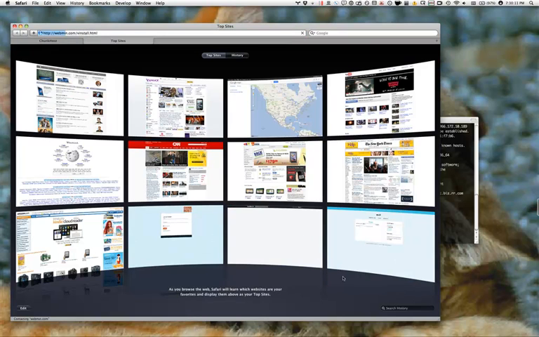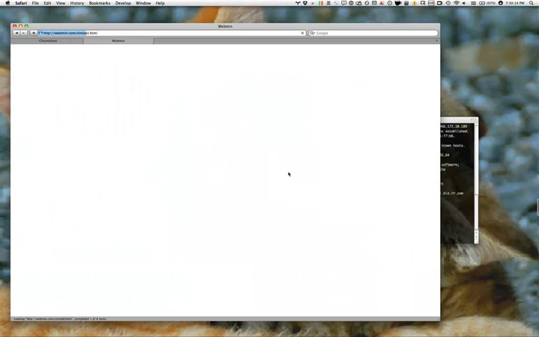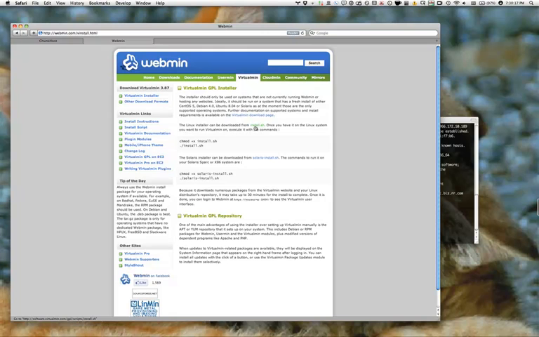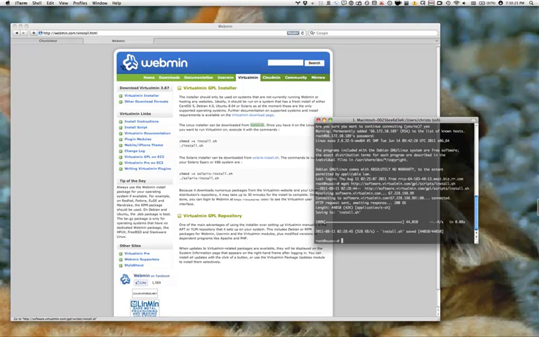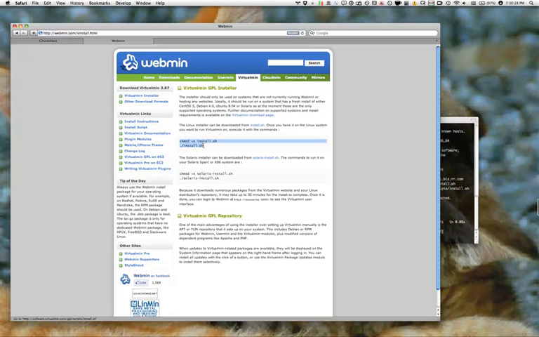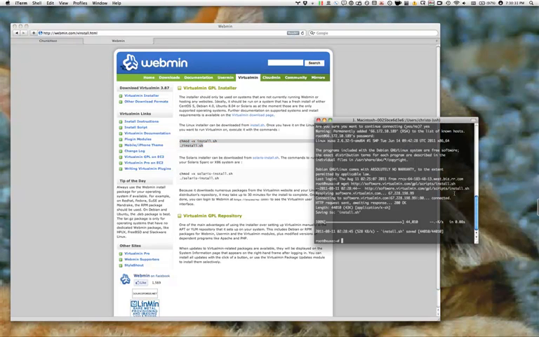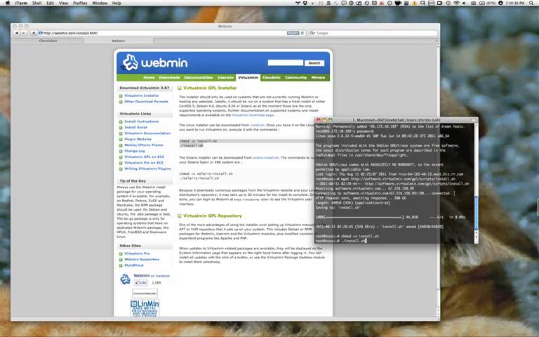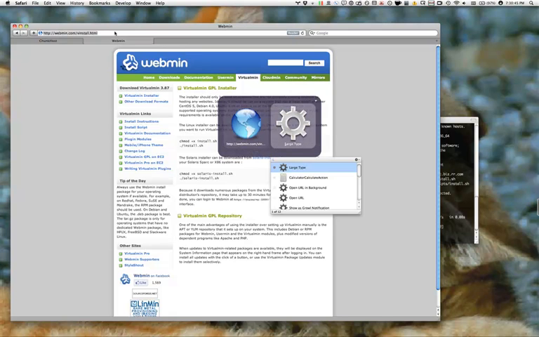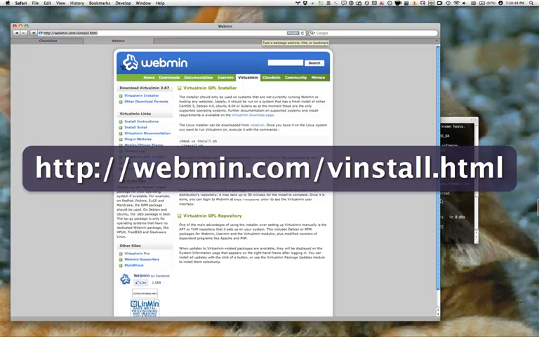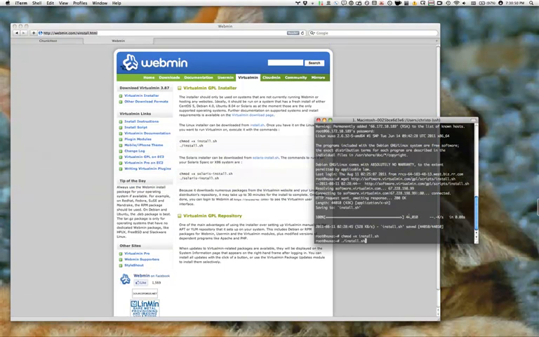And here is the install script for Virtualmin. Virtualmin is an open source control panel, similar to Plesk and cPanel. And this installer that we're about to run will install Apache, MySQL, PHP, all the things that you would need for a Drupal site, and then some, including support for subversion repositories, mailing lists, and all that other kind of stuff. So I've just copied and pasted the very same things that are on this page, webmin.com/vinstall.html. I'm just breezing right along.